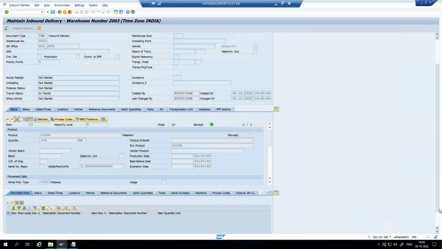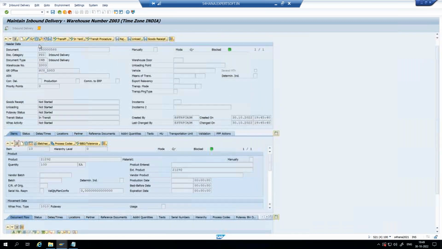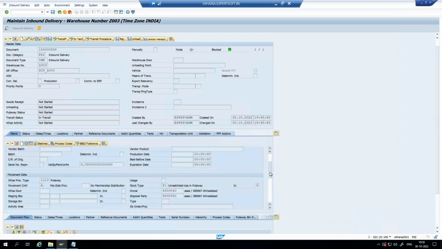So in this case, the important field is your warehouse number. We'll see what a GR office or supply chain unit is in our upcoming classes, but see here, this is the document type, document category. Then you have the product, which is coming from your delivery, and this field is very important. This is your warehouse process type.